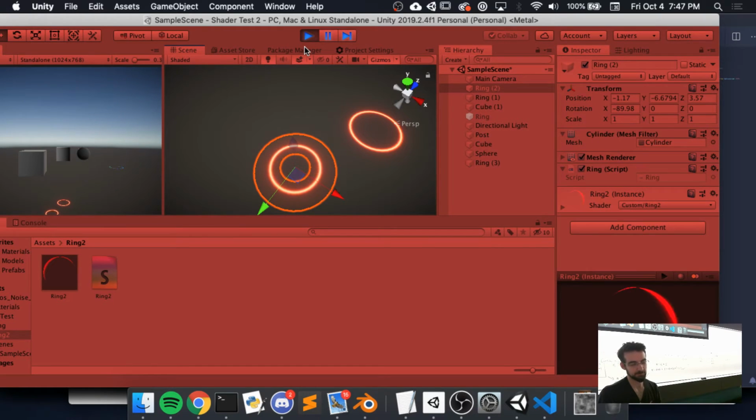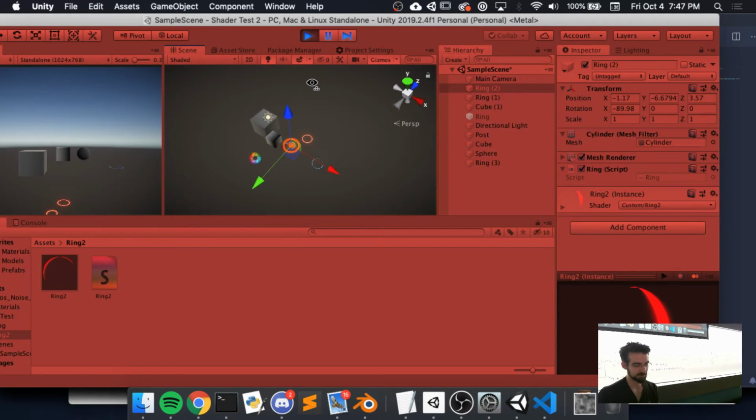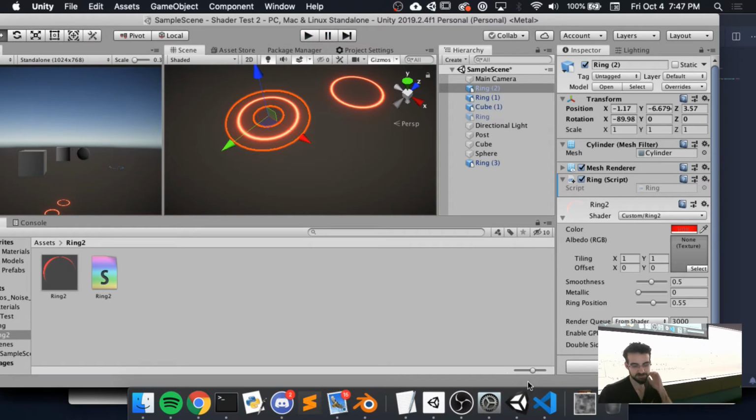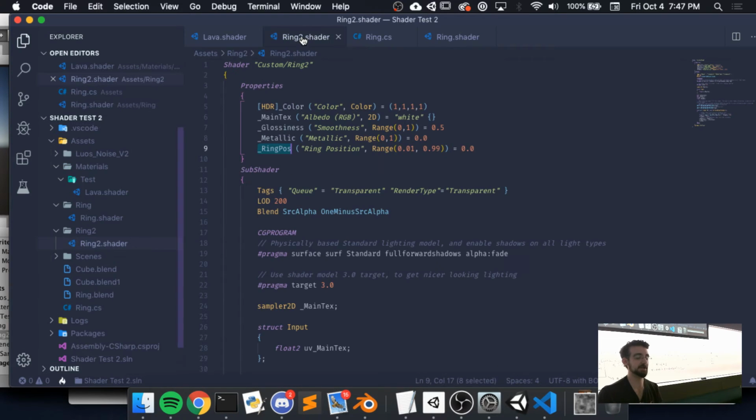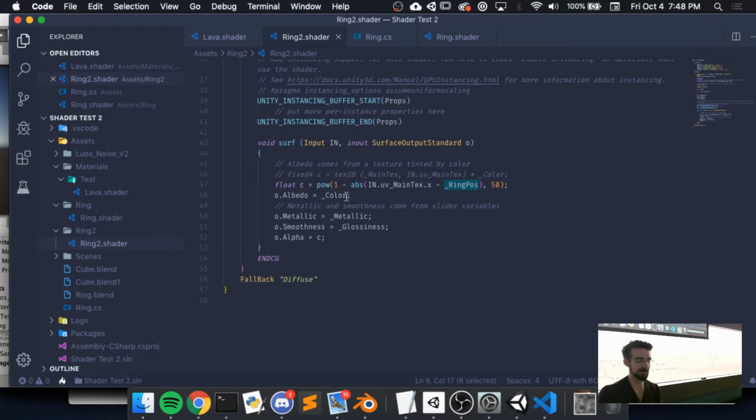Let's see. I could finish out the ring. Do you guys want me to finish out the ring shader, with the dissolve effect? Yeah, might as well. Okay, so let me finish out the effect. I'll be kind of fast again, but hopefully I'll explain, if not the code line by line, what is happening.